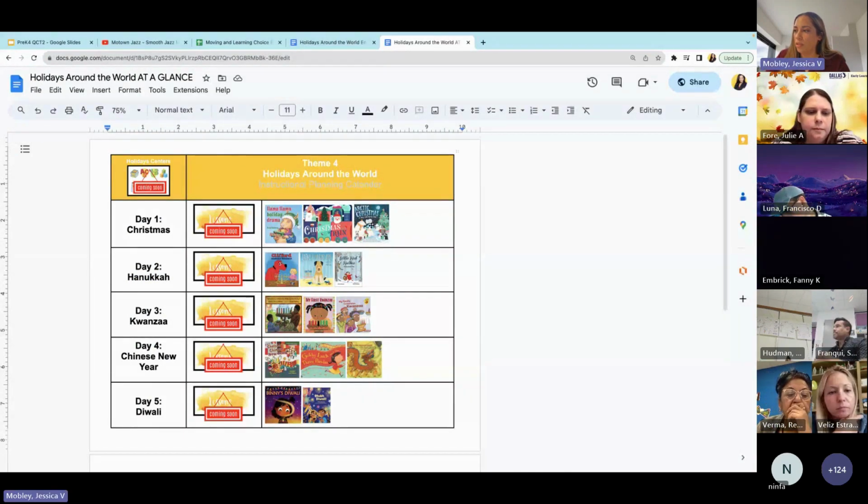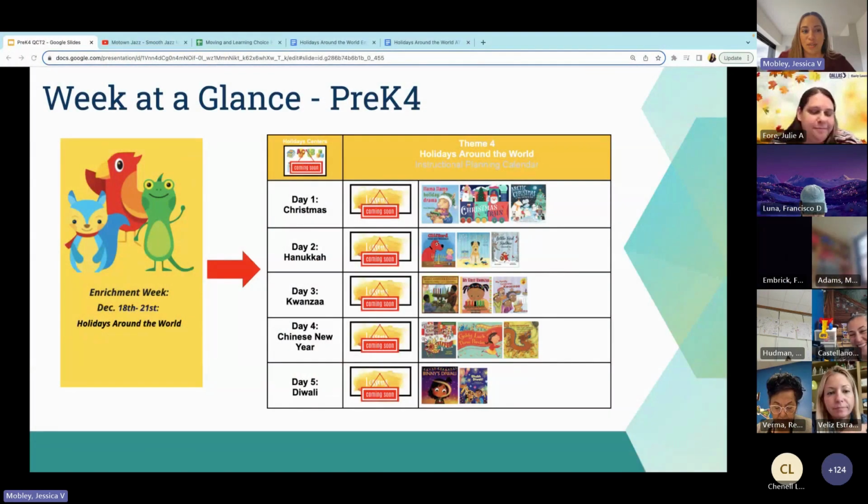And it's important to know if you have your own books that you want to use that are related to the theme and are age appropriate, you're welcome to use those instead. I have found books that are all either available on books through Clever or they're linked to YouTube read alouds. So you're going to be able to access all of these books one way or another. The goal is to have everything available in Spanish. The books are going to be different. I don't know that all these books come in Spanish.